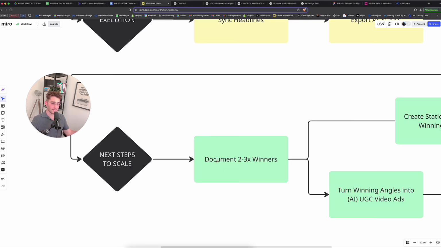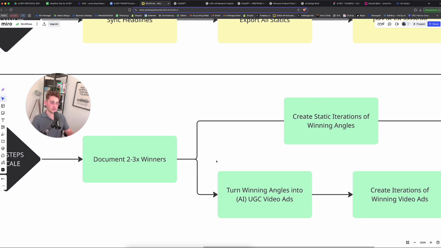Now, after testing all of these different statics, here are the next steps to scale this really to serious levels. You will start off with just documenting the learnings and the winners, right? So you can just take a look at all of these different statics, keep the winning ones live, and make sure you take a note of which of these static ads actually are winning, and then try to understand and analyze the angles that they fall within, right? Is it, for example, a specific pain point, a benefit, any way that really sells the product effectively? This angle, you want to take note of it, and then you want to understand why it's working. So you do research again.